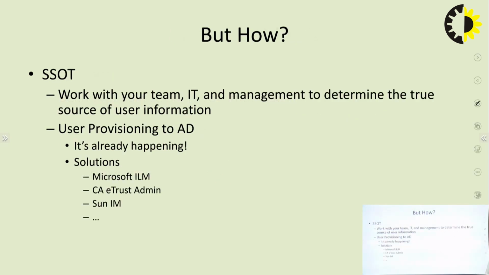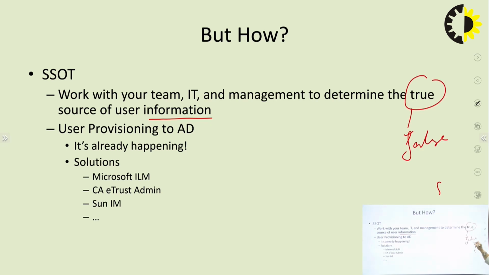But how is this going to work? Work with your team, IT and management to determine the true source of user information. See, when we have to collect the information, when we have to verify, when we have to identify the information which is provided by the user, whether it is true or false.